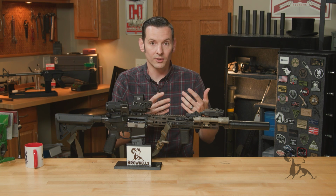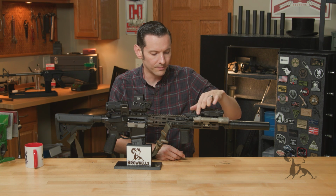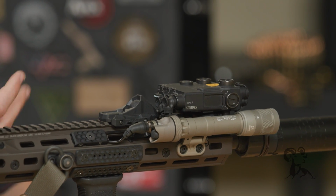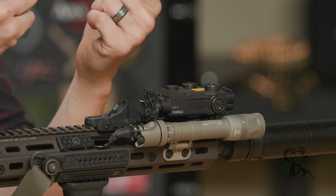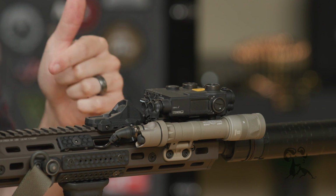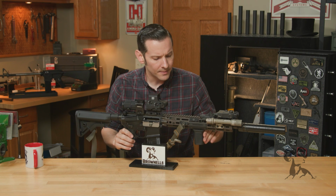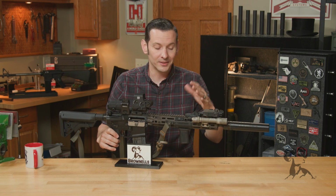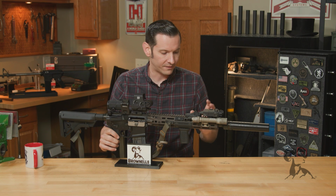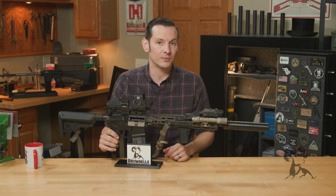Like I said before, there are other options. Let's say for example you want to use your standard SureFire pressure pad. Cloud Defense makes a really good panel for that that lets you run cables underneath the pressure switch attachment, which is a pretty interesting way. As I said before, this isn't the only way to do it. There's a ton of different ways, but I found this to be extremely effective for this particular setup, so I wanted to share it with you.